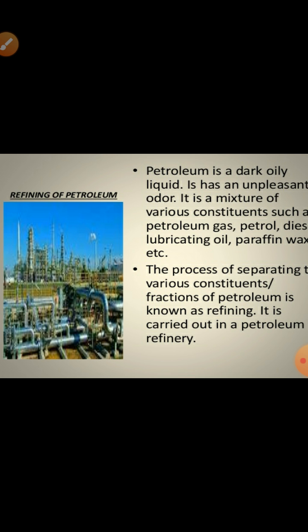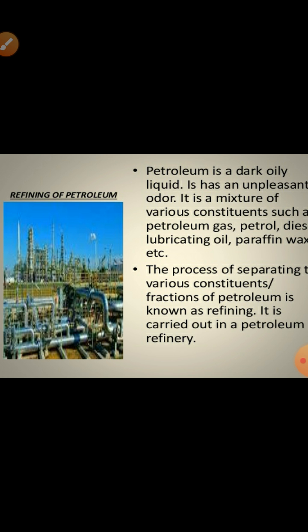Okay. Now we have studied how petroleum is formed. Now we have to study what petroleum actually is. Petroleum is a dark oily liquid with an unpleasant odor. Petroleum is a mixture of various constituents such as petroleum gas, petrol, diesel, lubricating oil, paraffin wax, etc. Just now I told you that petroleum is a mixture of many kinds of constituents: petroleum gas, LPG, then petrol, diesel, lubricating oil and paraffin wax.